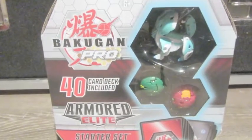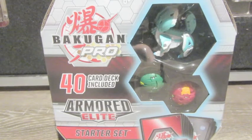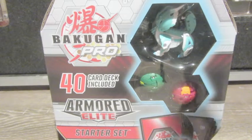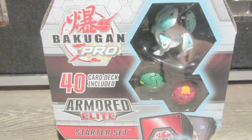Everyone, welcome back to part two of opening all these Bakugan products, and now we're up to the starter set. Actually, the first and last starter set opening of the year, unless I find the other two of this wave, which I want to do, because one of them has an auraless Bakugan, and that means auraless cards.